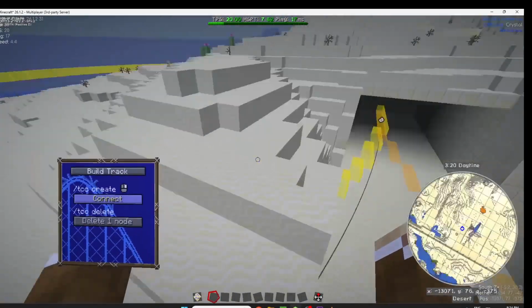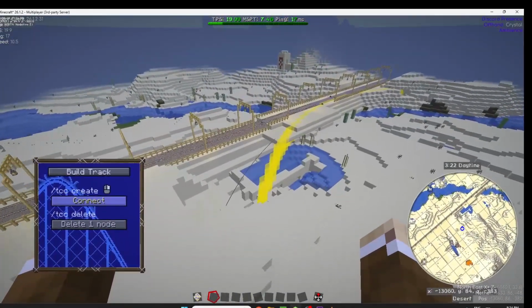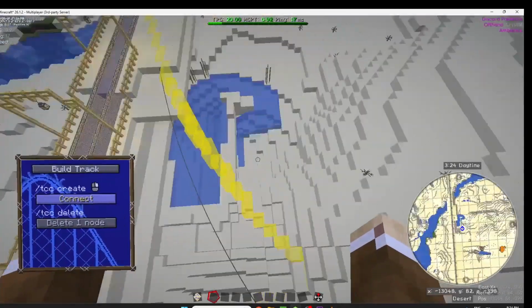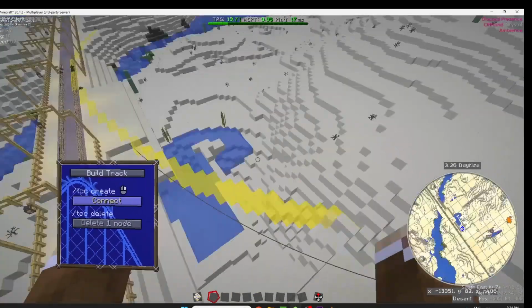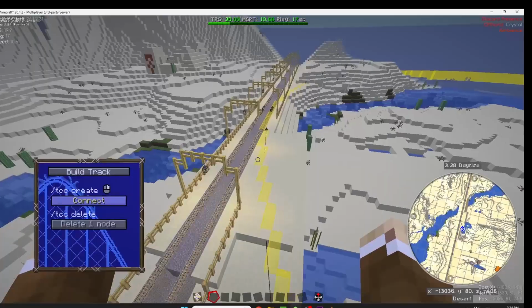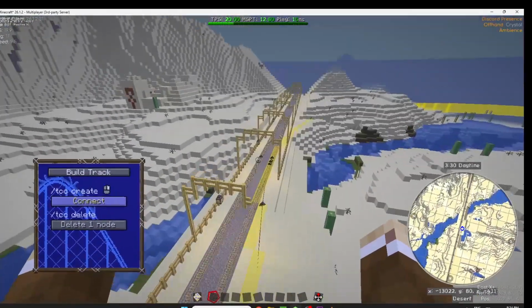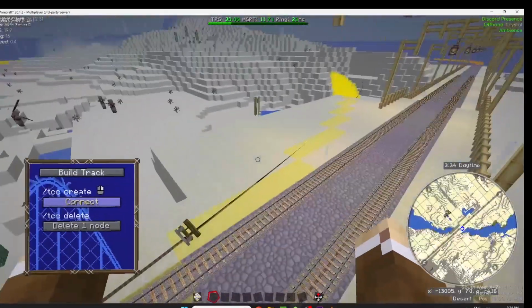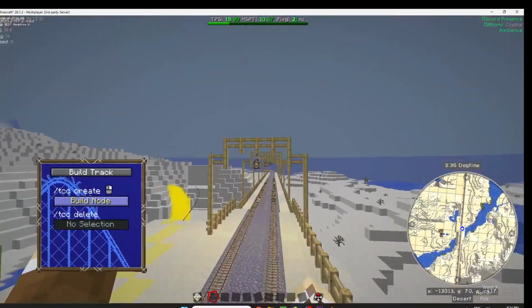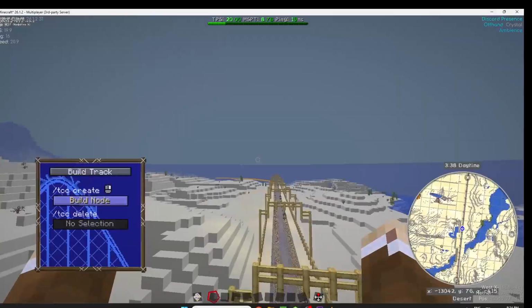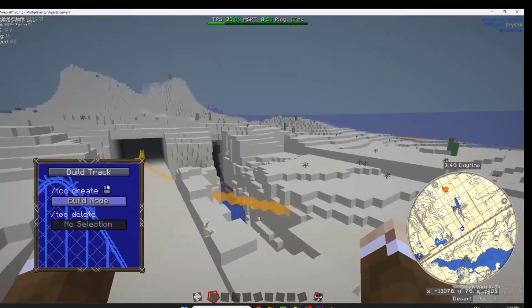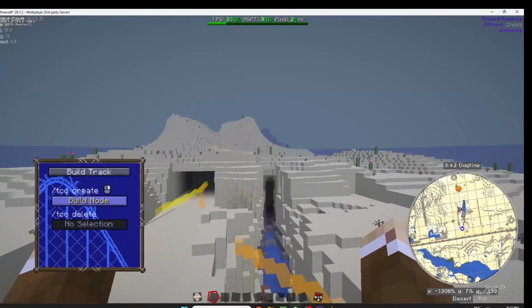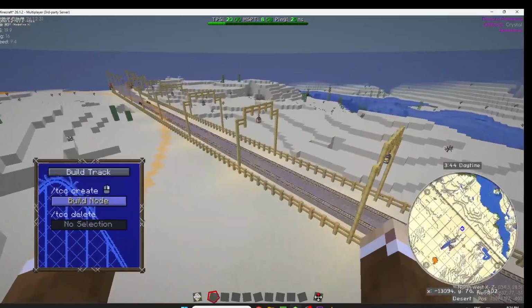I don't use the circle, because see how the line doesn't follow the circle exactly? That's why. So I only use the circle just to get the nodes correct at the ends. Okay, and what I'll do now is I'll go and put another one over this end here. By the way, if you left click in the air, it deselects everything.